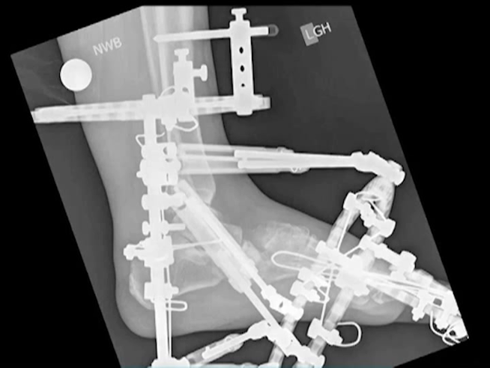You can see that here as well. This can be done with Ilizarov rods or other fixation devices to basically distract the forefoot on the hindfoot to allow for bony relocation.